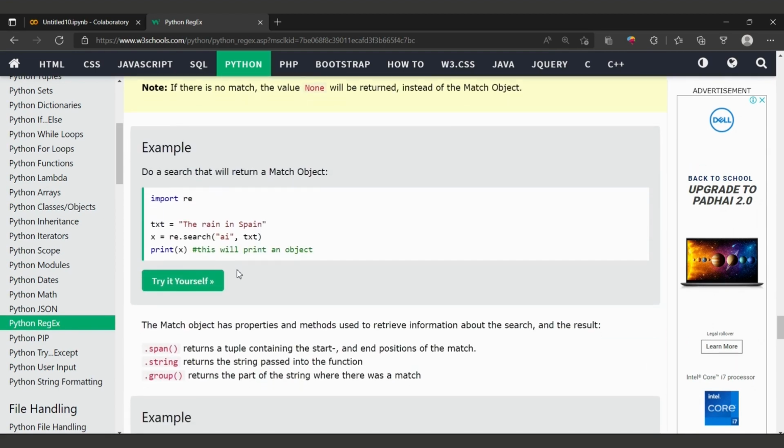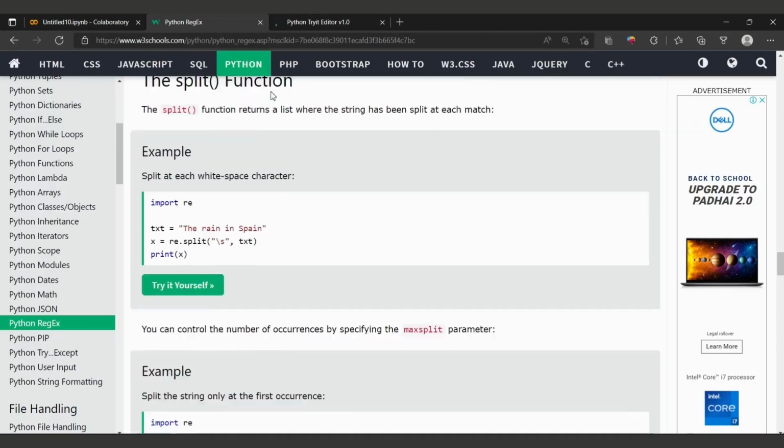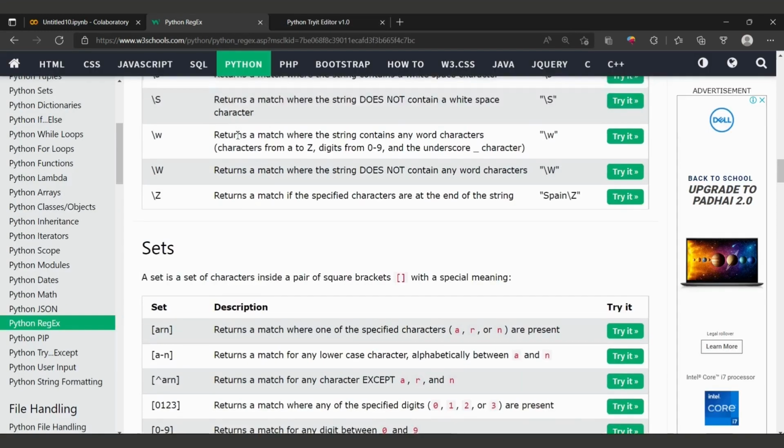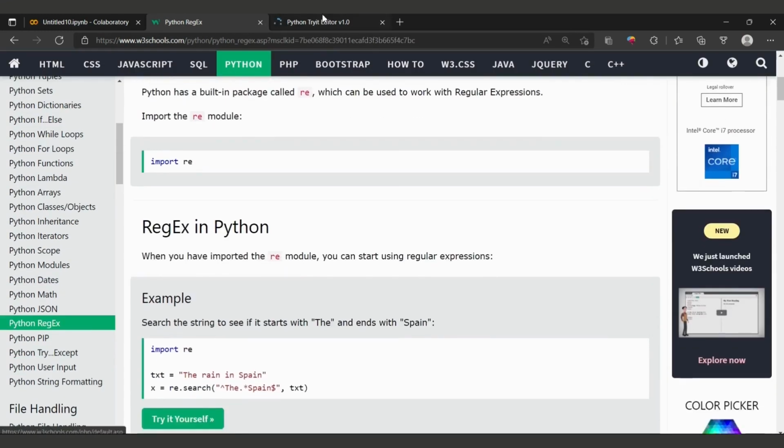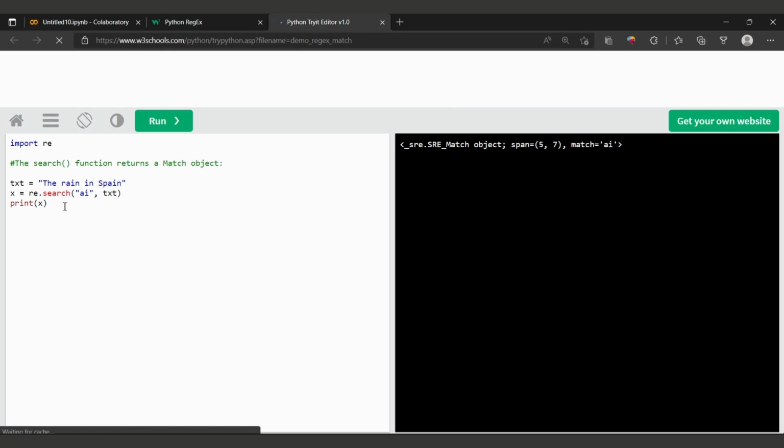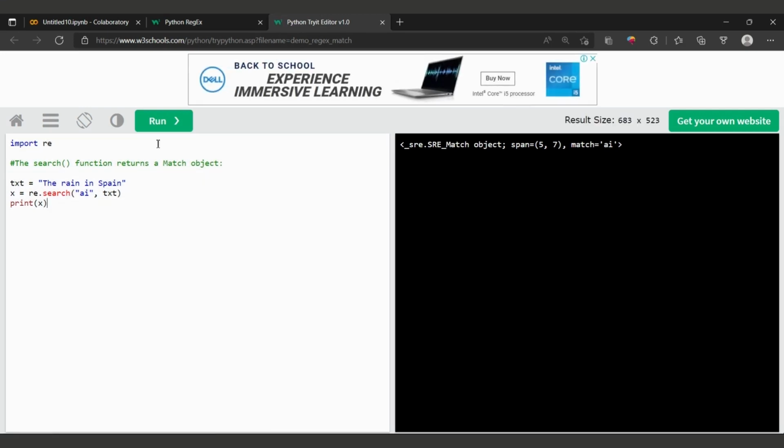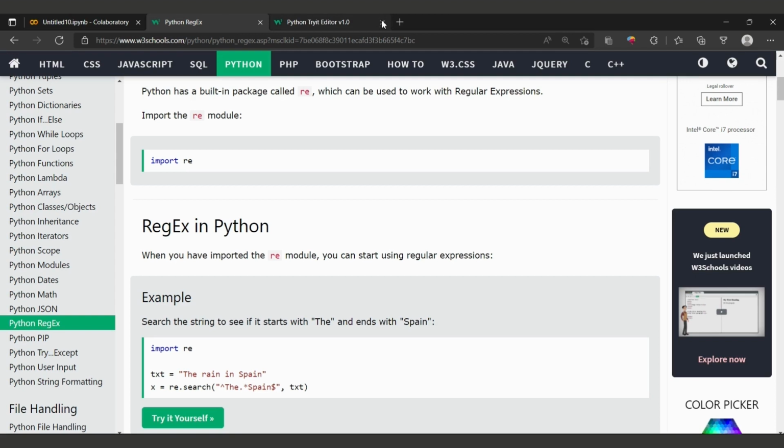It has a really good documentation, and also you can try it yourself. It also provides you with an IDE, an integrated development environment. So you can write the code here, run it, and check it in the output.